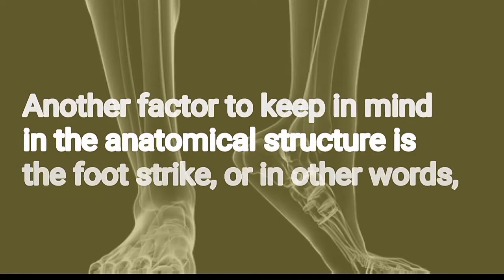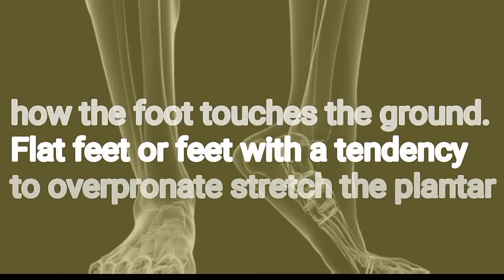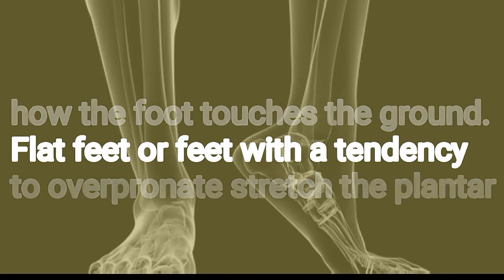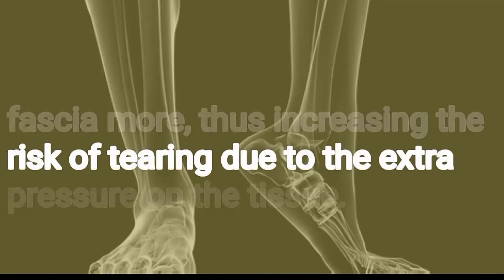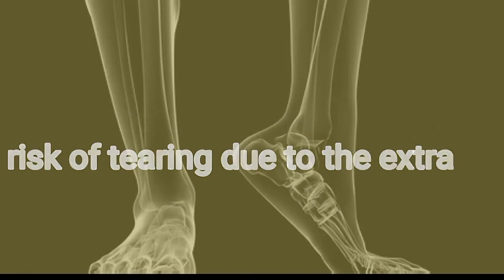Another factor to keep in mind in the anatomical structure is the foot strike, or in other words, how the foot touches the ground. Flat feet or feet with a tendency to overpronate stretch the plantar fascia more, thus increasing the risk of tearing due to the extra pressure on the tissue.